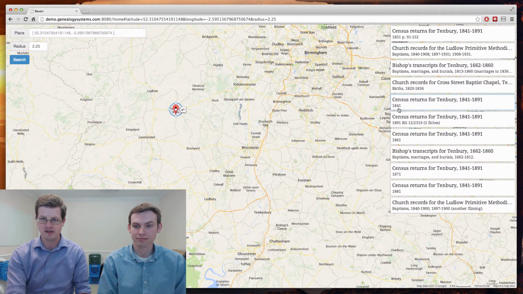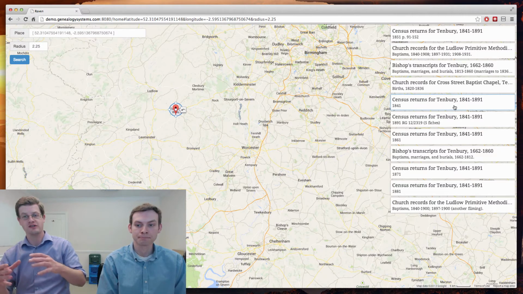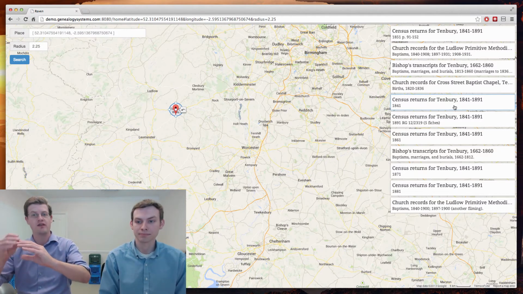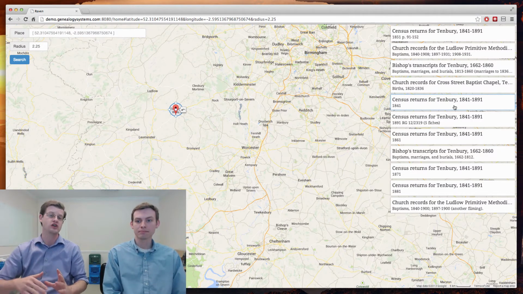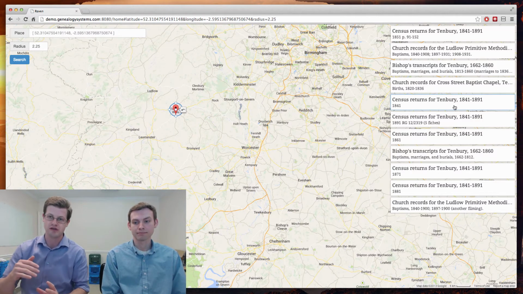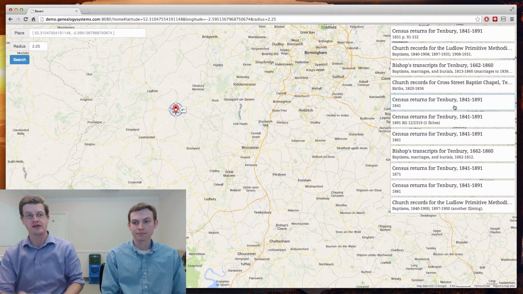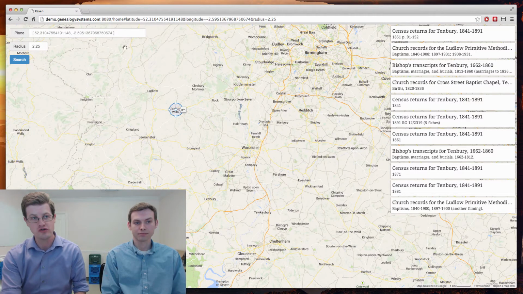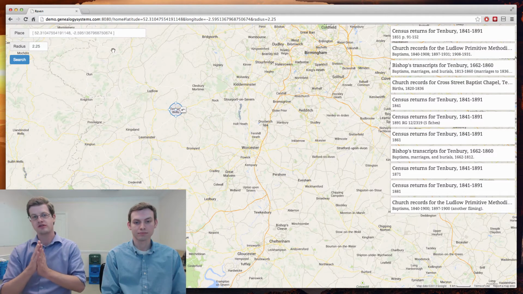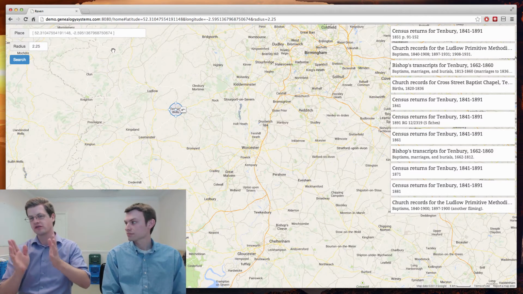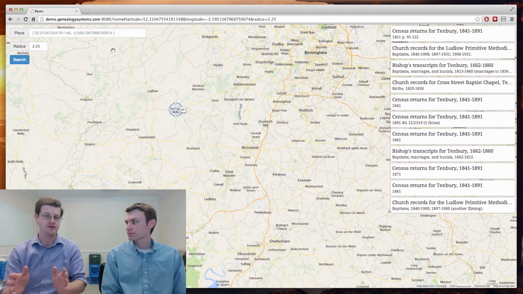You'll notice the census returns are, there's the one for 1861, there's one for 1841. One thing we're working on is grouping those together and just saying census returns for Tenbury, and then when you expand them, you'll be able to see the years and information about those years. Another thing we're going to do is add the from and to queries back in and be able to say, I want records that only exist between 1840 and 1850.